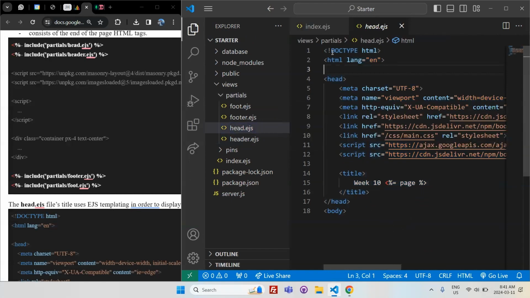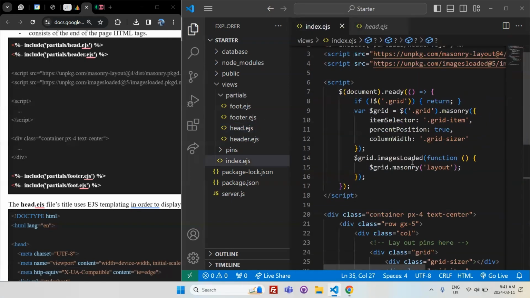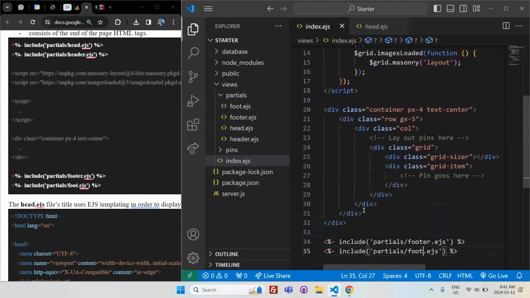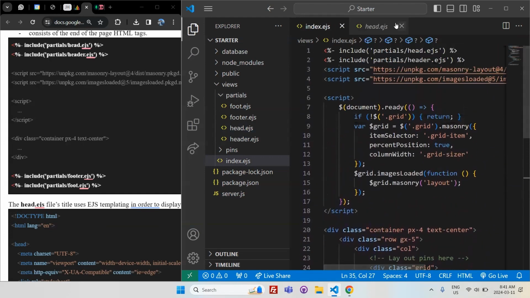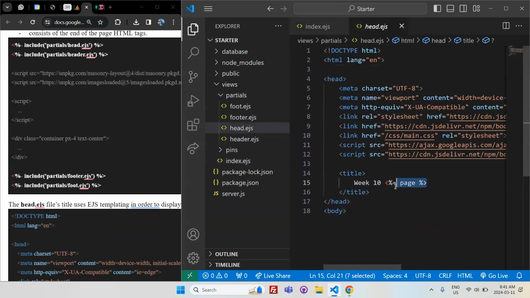So let's save this. Now, again, if we're calling any of these files, we will get an error if they are expecting a title that we haven't provided. So over here in head.ejs, just to make sure that every page has its own dynamic title to identify what we are displaying there, we have this EJS syntax, which is expecting some value for this page variable.